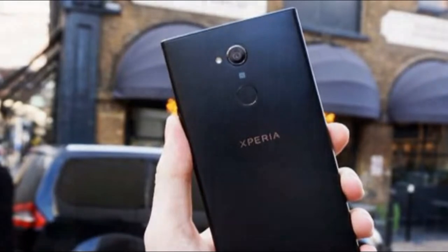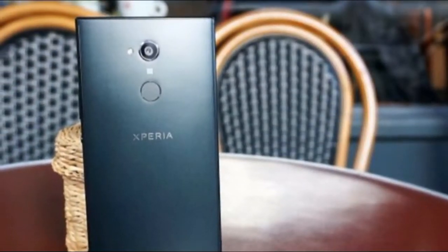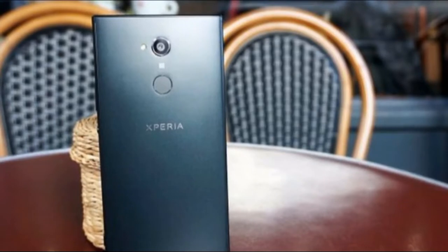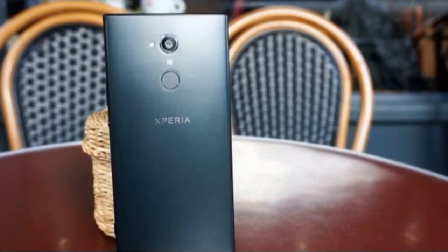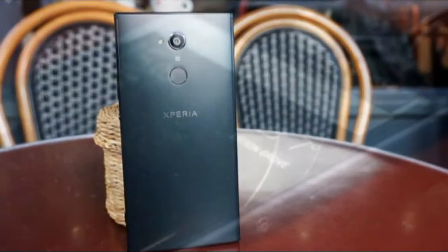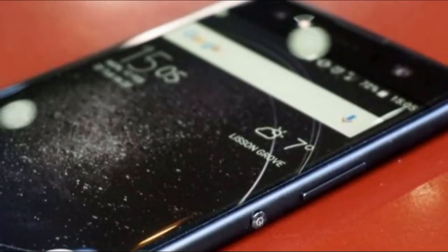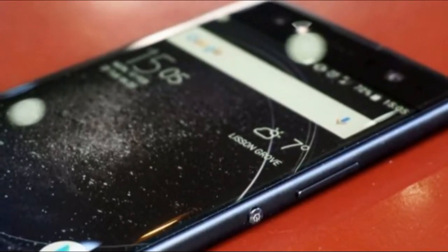The finish also doesn't offer a huge amount of grip, and considering the size and weight of the phone there is a drop risk to factor in here, especially if you have smaller hands. The fingerprint scanner on the rear is relatively easy to hit, although we sometimes found that we'd hit it with the lower part of our finger, rather than the tip, and we'd have to have another go to properly locate the scanner. We also found the scanner to be overly sensitive at times, thinking our finger was touching it when our hands were nowhere near it.